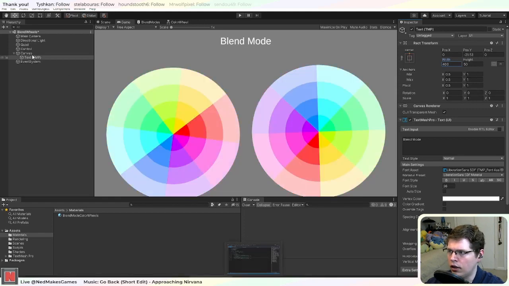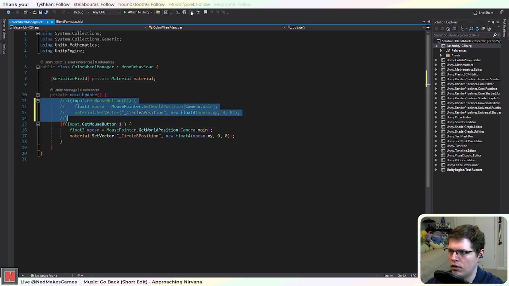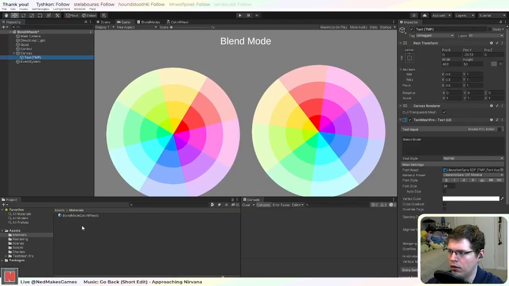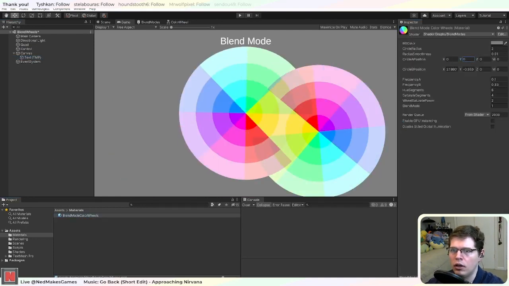Okay, and then in the code here, if I only want the second one to be movable, then I can just leave this in, but then not press it. Just put this in the middle.